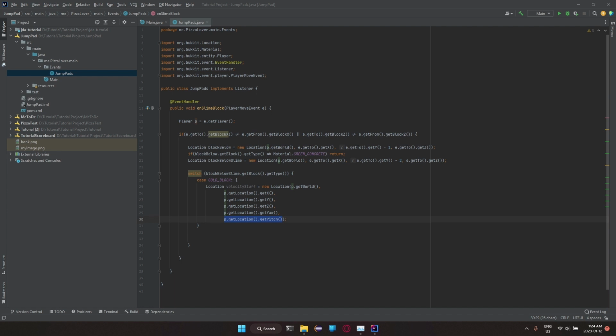The reason why we do this is it basically just changes where the location is looking, which, if I recall, the what's it called? Ah, God, I just can't think.